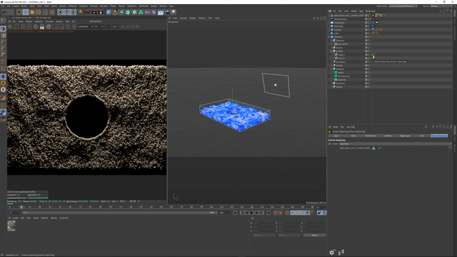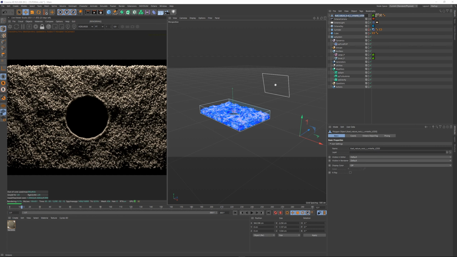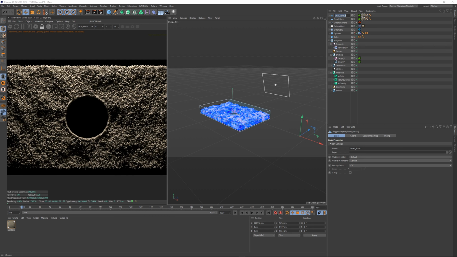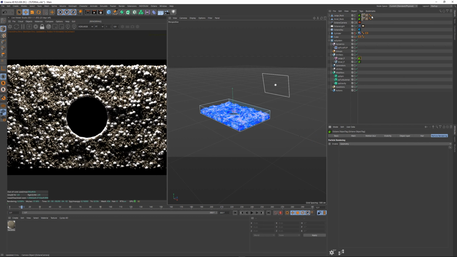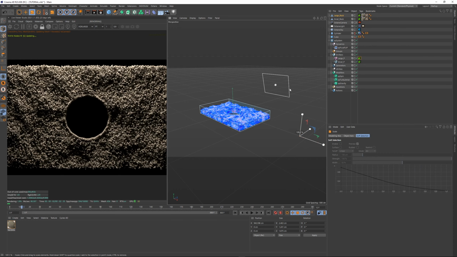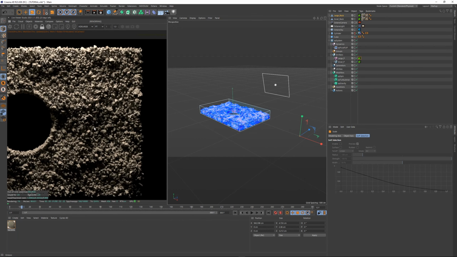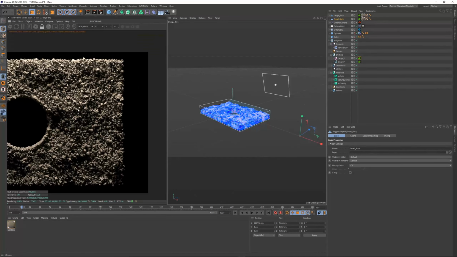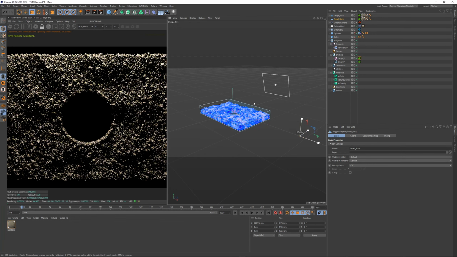Now what we're going to do is we're going to add the same geometry Octane object tag to the large particles here, and what I'm going to do is call this small underscore rock, and we'll duplicate it, and we'll call this one large underscore rock. And now if we get rid of the small one out of here, drag in the large one, you can see for a second it showed us those larger particles, and we really just scale this up. You can see now we've got these nice kind of bigger ones sitting in there. I'm going to bring it down a little bit, bring down the small rocks a little bit, bring the scale of everything down.